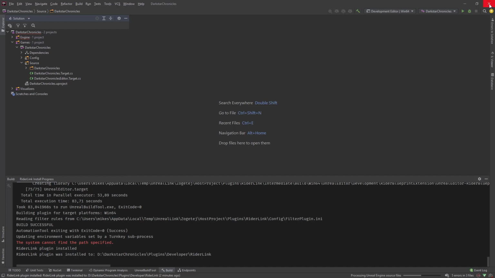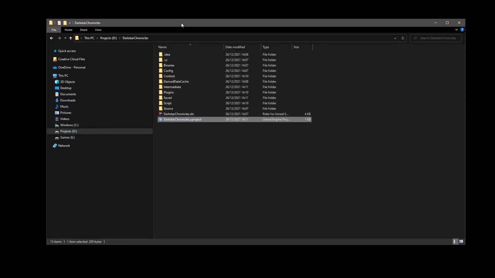Let's close this. Before we move it into our version controlled directory, we need to do one thing, and that is to adjust or add some entries into the Gitignore and add the Git attributes for Git LFS.